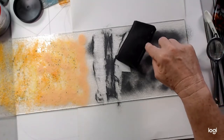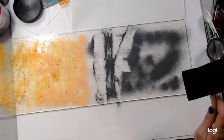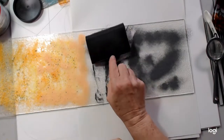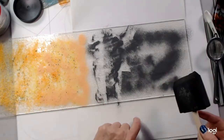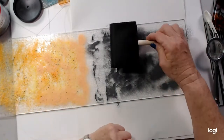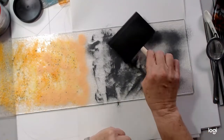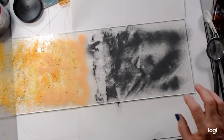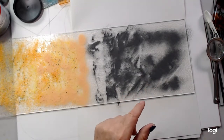So sometimes I draw the tree looks in the negative. Sometimes I draw it in the positive. So if I want to spread that out again for another drawing, it doesn't come as smooth as that unless I put it all on this piece of paper and put it back in the jar or put it back in the sieve and sift it back on. Because the next thing I want to show you is how I actually draw into there and what I use.